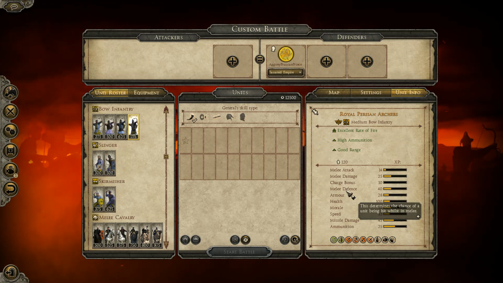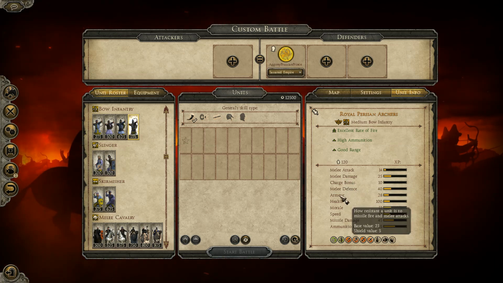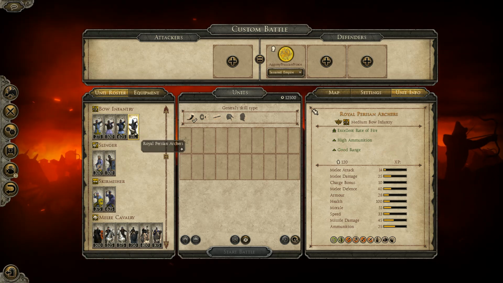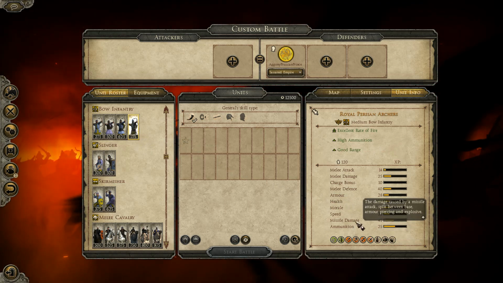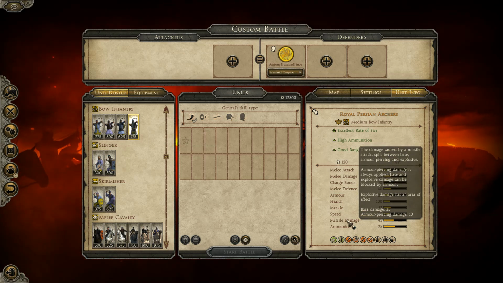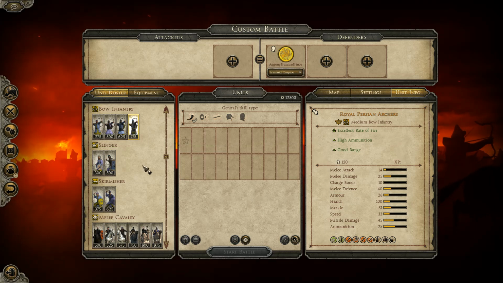Royal Persian archers, they have a lot of melee damage, as you can see here. Well, actually less melee damage than the others, interestingly enough. They do have more ammo though. Let's see the armor, the health, and the missile damage. We see the precision shot and all the different shot types again.